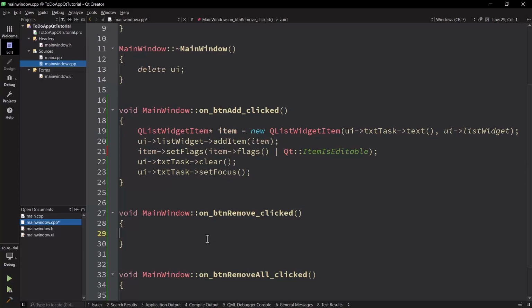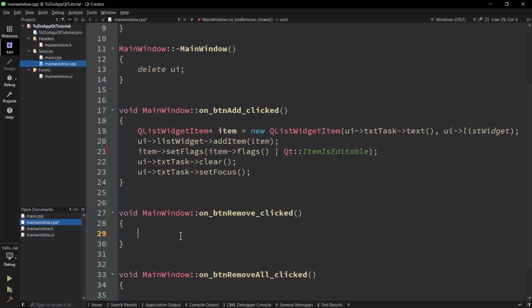Now we can move to the remove button. This is also something I found in Stack Overflow. So I'm saying this because sometimes you get overwhelmed thinking that the people you see on YouTube quote everything from their memory, but they do not. All the time we are Googling, and then we are using Stack Overflow to find answers. And the best thing about something like Qt is that it is really mature. So because of that, almost every problem you face has already been asked and also solved by some other people. So you can just Google and you will find the answer for your problem.